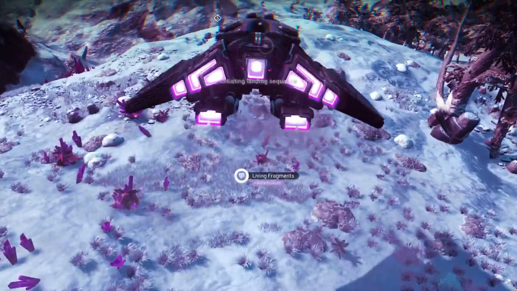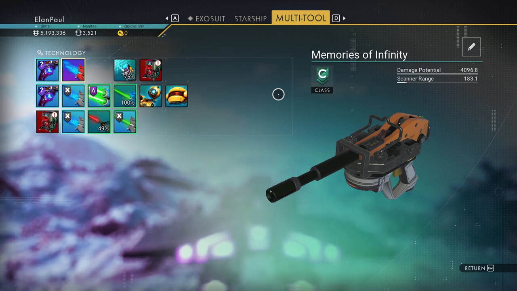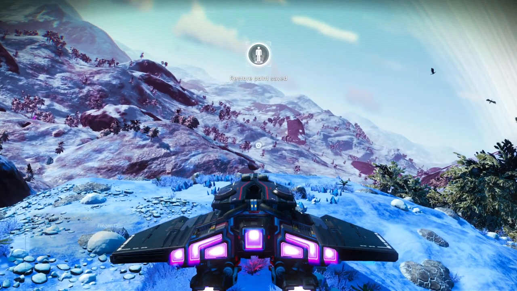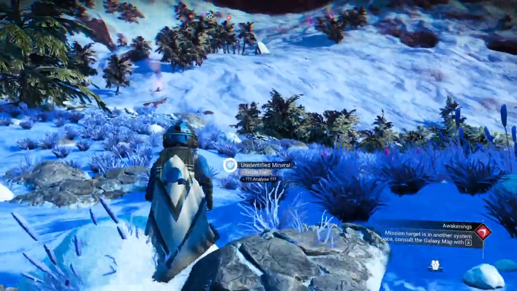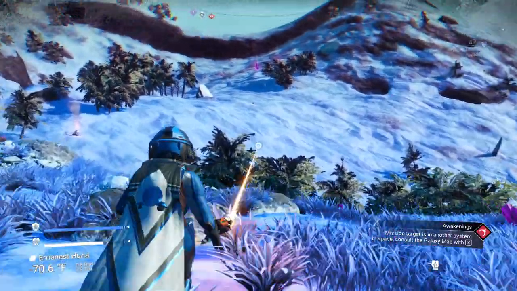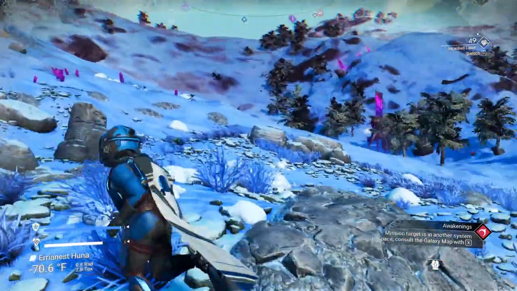I could always run away. I don't have any body shields, but my multi-tool should be enough to be able to take them. Got ammunition. I think we're ready for this. Okay. There he is over there.